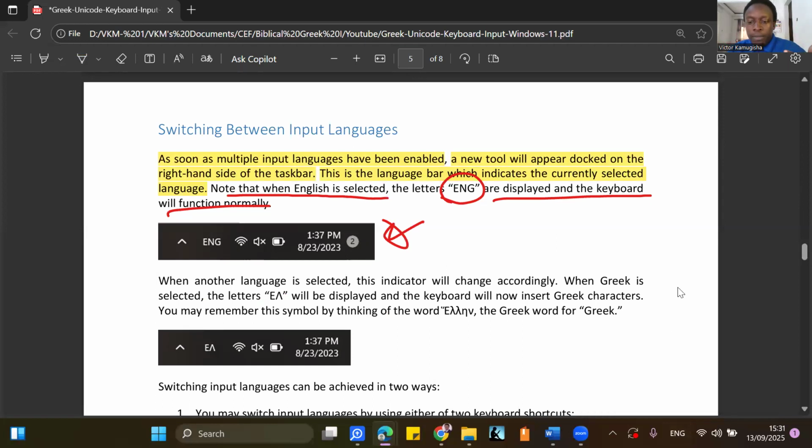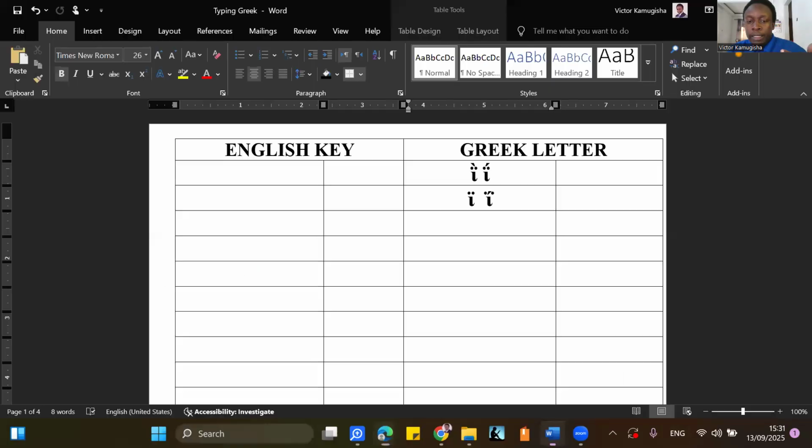Okay, so if I'm in Word and this is English, I type A, I simply get that.